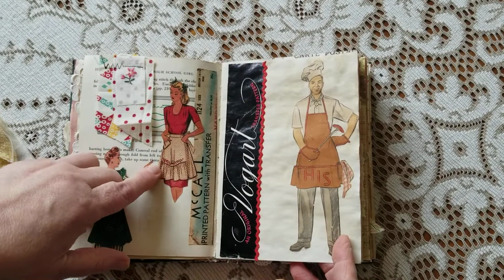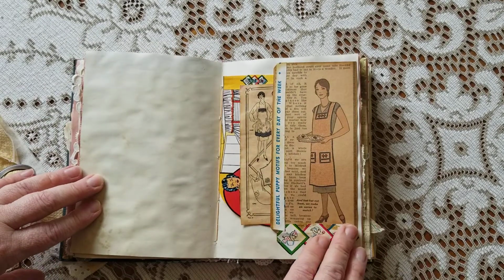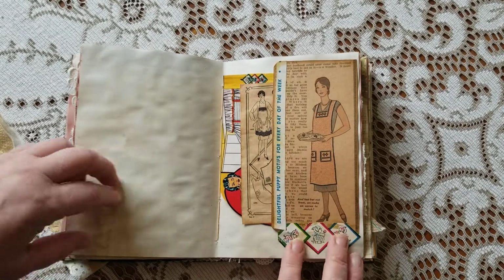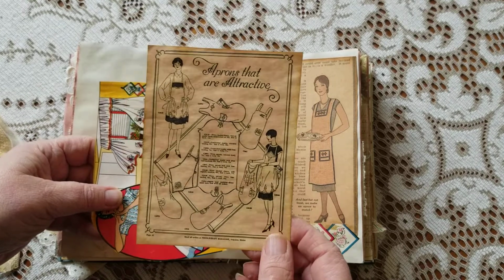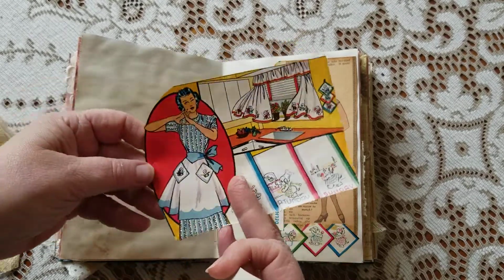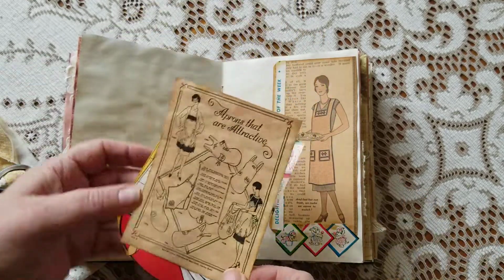Probably because they've got embroidery on here. Some coffee dyed pages. This lady is the original piece out of an antique advertising book for patterns. And this is also from that embroidery book, the same one. And then this is cut out from that Bogart pattern, the little dogs, Friday, Saturday, Sunday.